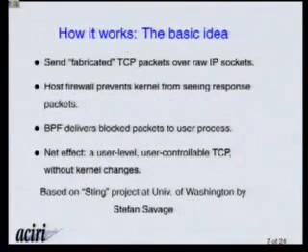Here is an example. The basic idea is like this. You basically send fabricated TCP packets over raw IP sockets, so you need root permission. So, for example, you send a SYN, and then you erect a host firewall that will prevent the kernel from seeing the SYN-ACK that comes back. Otherwise, the kernel will say ACK for a packet it never sent. It will send a reset, and your test will be doomed right there. At the same time, the BPF device will deliver this blocked packet up to the user process that sent the SYN packet, and now you can respond to it in any way you want. So in net effect, what we have is a user-level, user-controllable TCP without any kernel changes. This work is based on the Sting project that was done at the University of Washington by Stefan Savage.